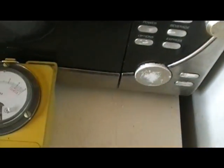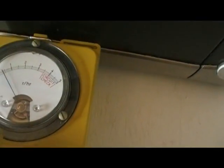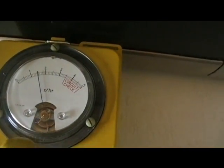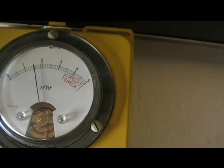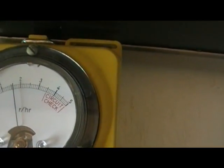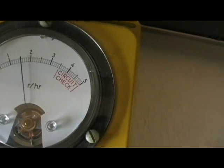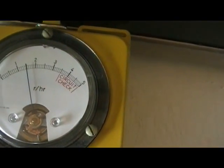I got it set on 10. I've always wanted to do this — I'm gonna turn the microwave on and see if it gives off radiation. Yeah, still typical normal. Let's go to one. Same typical, 1.35, 1.5, 1.5. It's fluctuating a little bit — watch it fluctuate in front of the microwave, 1.5 to 1.5. I am set on one. 2, 1.6, 1.7 — it is fluctuating. Well, it ain't radioactive.